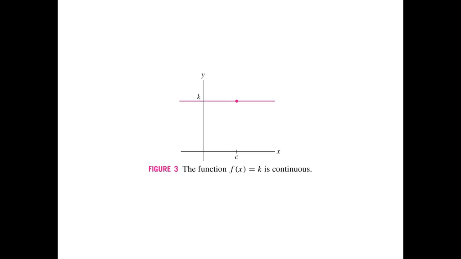That's a horizontal line that goes forever. It could have been a negative number. Didn't matter, wherever it is, it just continues forever. It could be 0. That's continuous. That's a constant function, a continuous function.